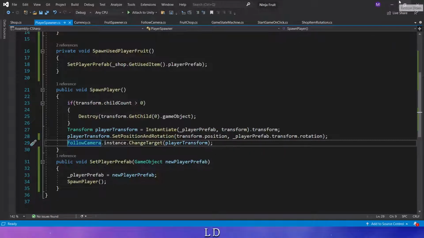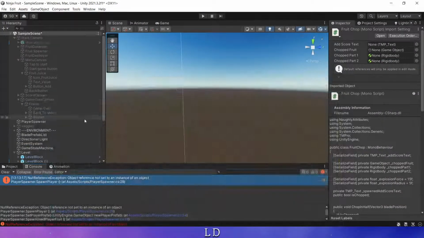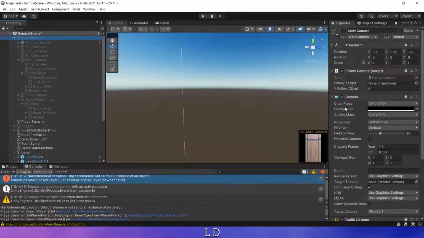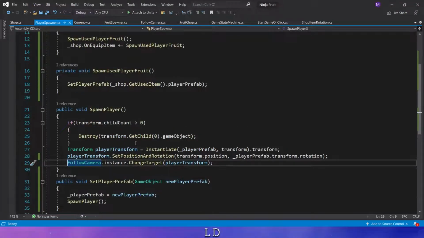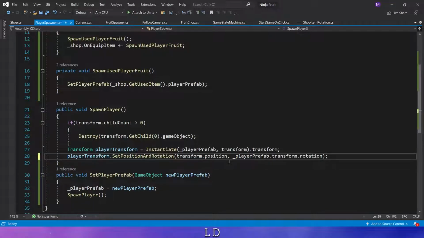Hmm. Maybe we don't have to change the target every time we spawn a player, but only when the camera gets enabled. Maybe that's a genius move. Maybe it's not.